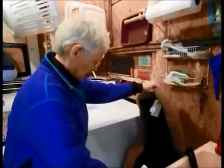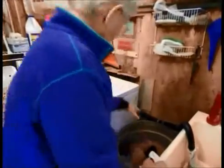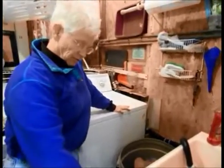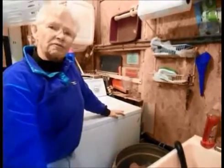and then start putting from the laundry basket the laundry in here, and then do that first when you first come to the shelter. This is the first thing that I do. I come in, I do the laundry, I get it started, and then I go and feed the cats.